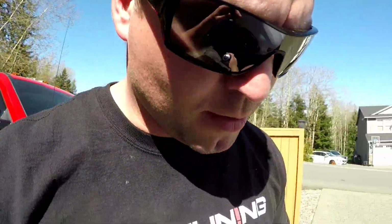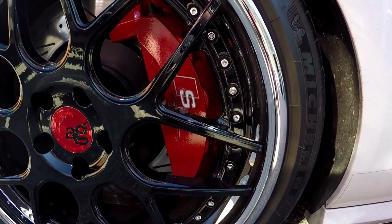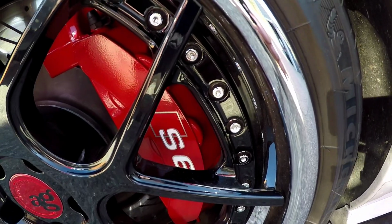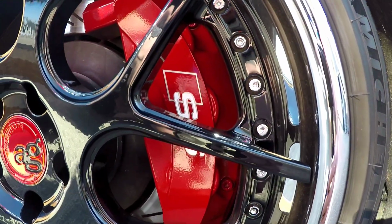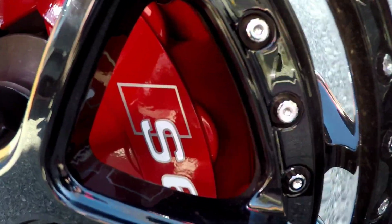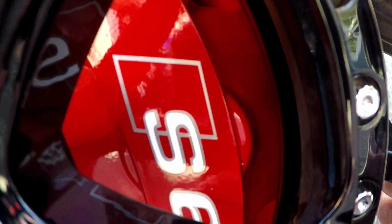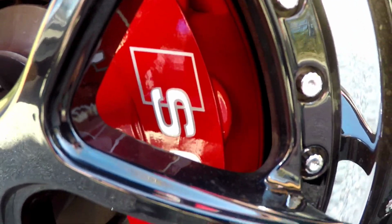Okay, so like I said, I'll go into how I did my brakes. So first off, you got to get the sticker, and then you're going to want to get the sticker to color code. You can get them on Amazon or eBay. Amazon has a bunch of different color choices you can do. I like the silver around everything, and then with the white S6 with the red. Silver breaks it up, and then it wouldn't blend in with the white.